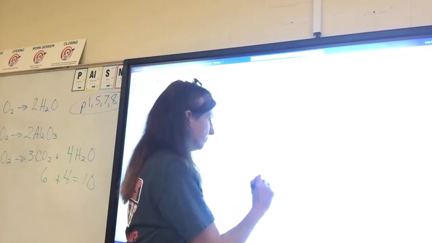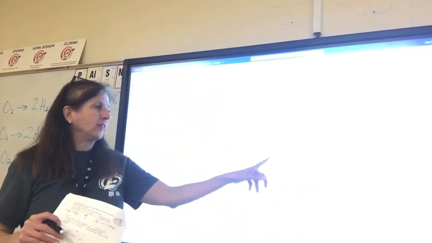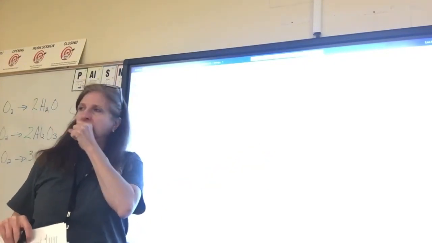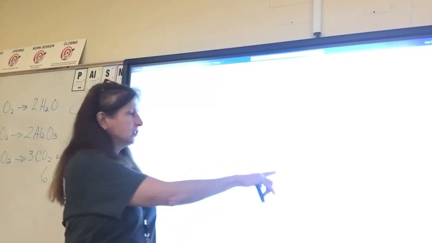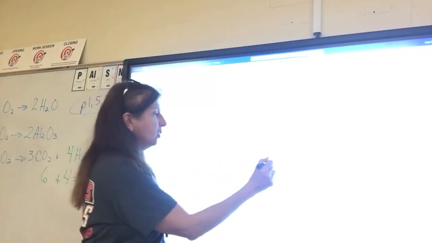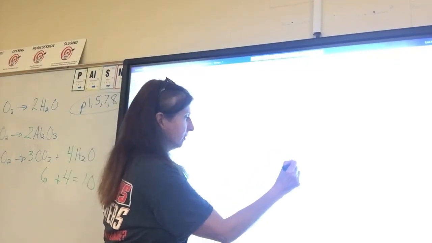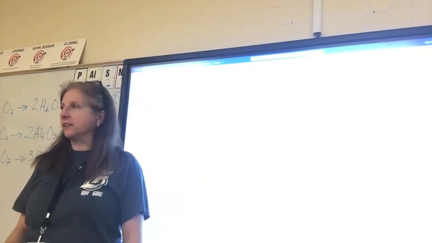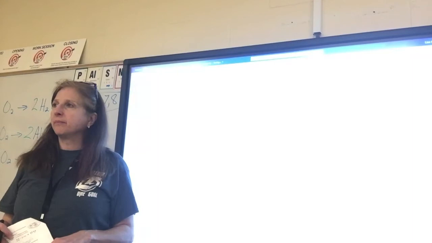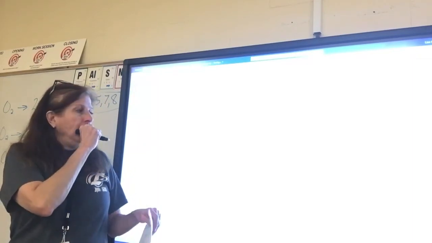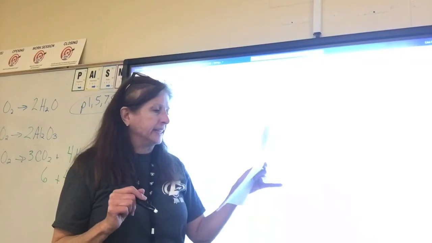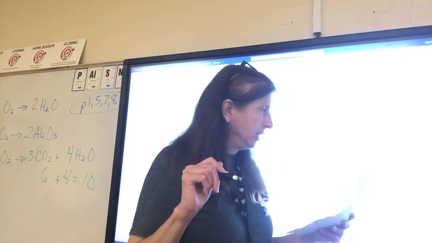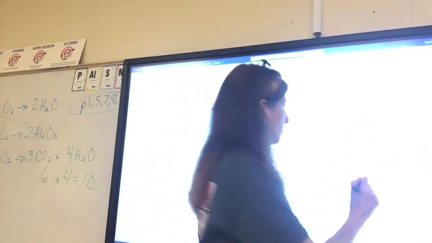Wait. You multiply the molar mass of the chemical times the coefficient. Oh, okay. So it's 32 times 6 because of that 6. You multiply these two. Where'd you get the 32? I did 16 times 2 because there are 2 oxygens there because of the subscript. Oh, okay. Does that make sense? And now for the next, we're going to do 44 times 6, 264. And we're going to do 18 times 6, which is 108.